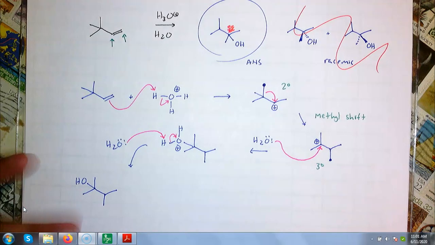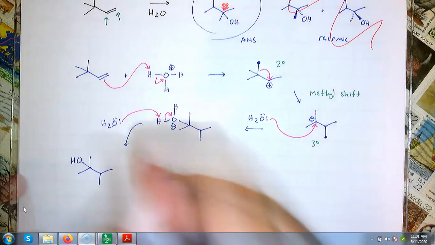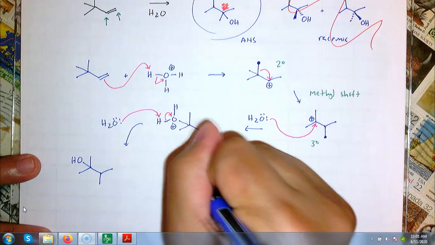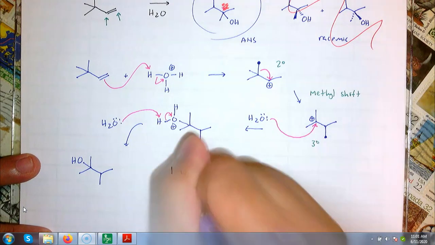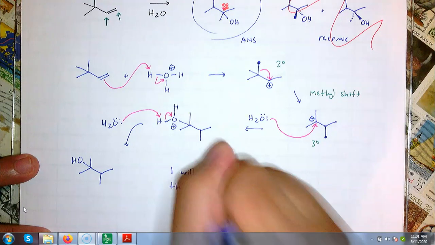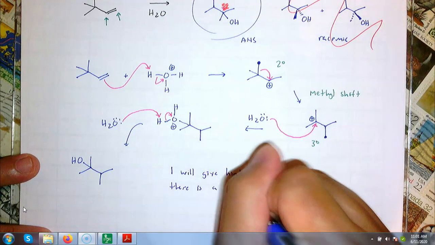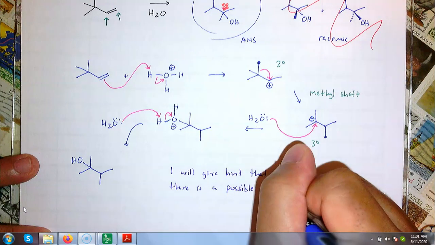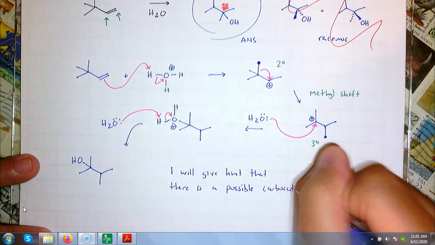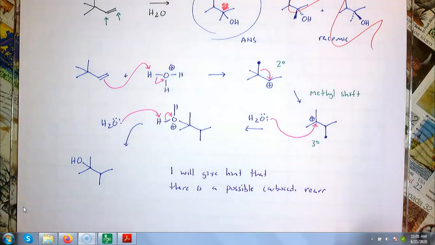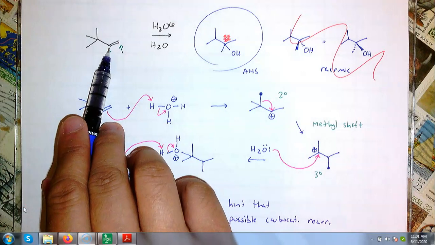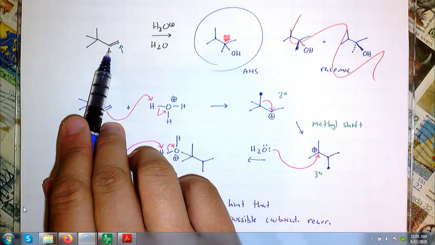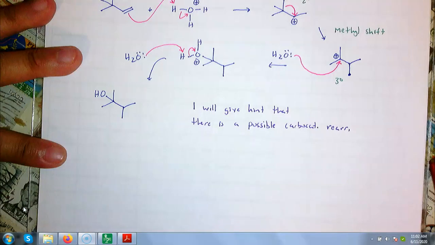If you're worried about shifting, I think for most of my classes, I will give a hint, okay, that there is a possible, I'm not guaranteeing it, a possible carbocation rearrangement. But those of you who are understanding this point can recognize that just by understanding that if the carbocation goes here, do I have an opportunity to do a hydride shift or methyl shift to get a tertiary carbon? So this is the last thing I'll say.